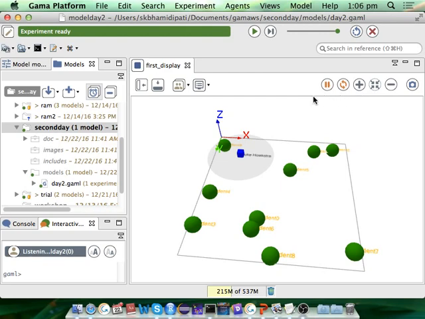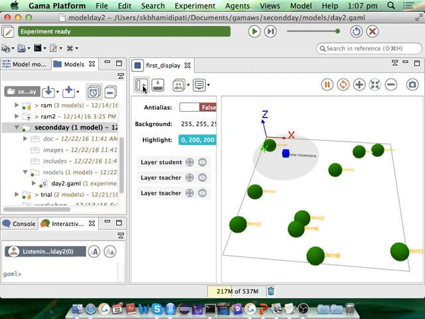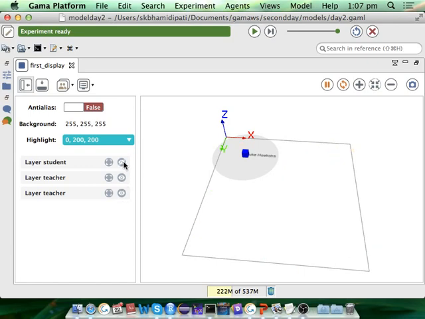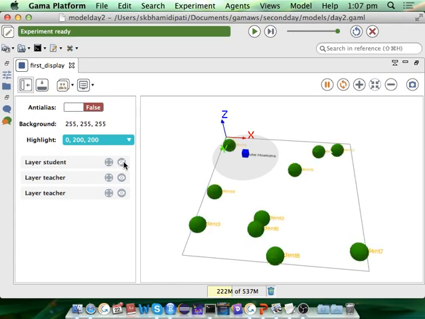Okay, and now let's look at something more interesting than the 3D. You see the button here, like a door to the left. What is it called? It's called layers. You can just look on screen for now, and I will show you how in different versions it works. So you have this one here on the left top, and here you have like a Photoshop kind of eye. So if you close it, it becomes invisible. So I am making the student invisible, visible, invisible.